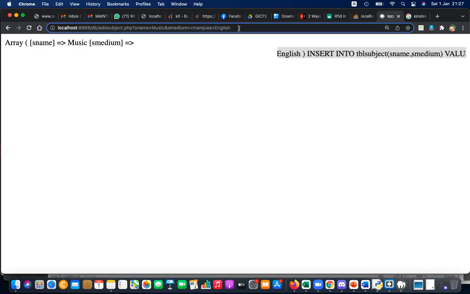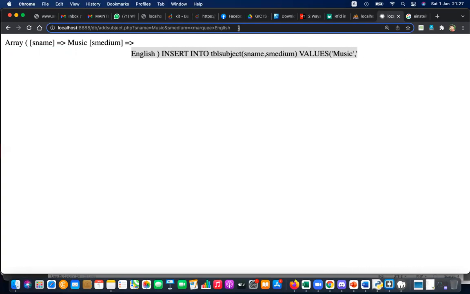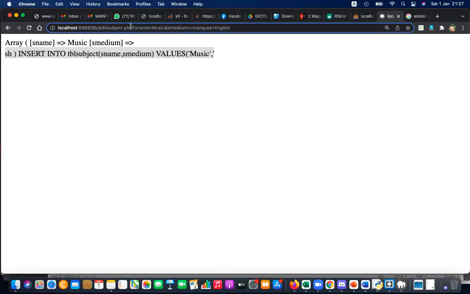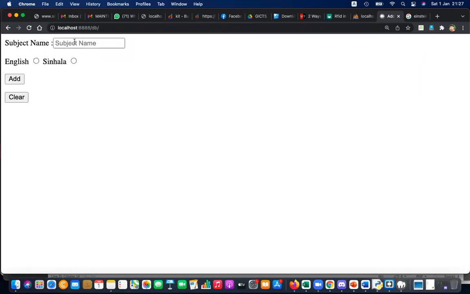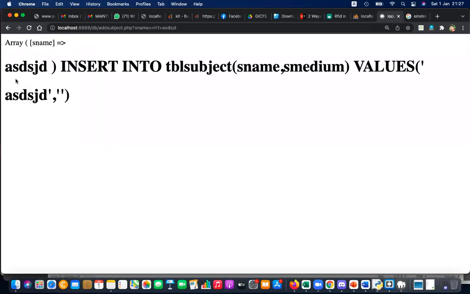So that is dangerous. One method is you can avoid this by using posting. Right? If you use post, you can avoid this up to some extent. Why? Because in the posting also, you can post these things, right? You can post H1, you can post something, and when you add, it will go to the database. You can see here.